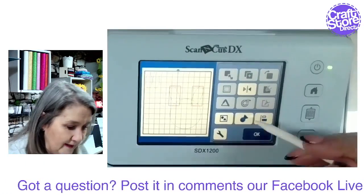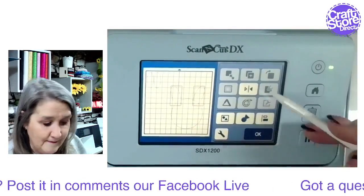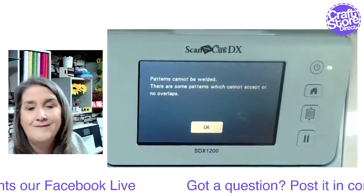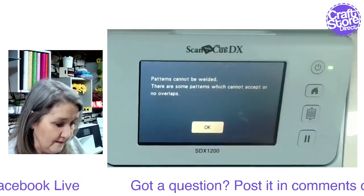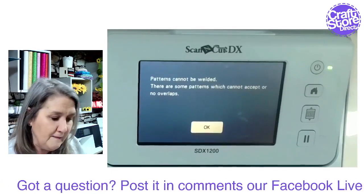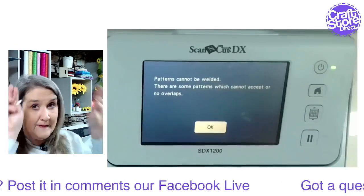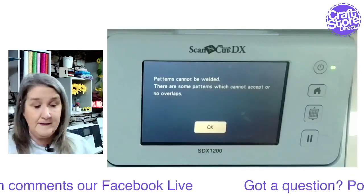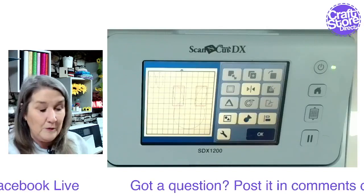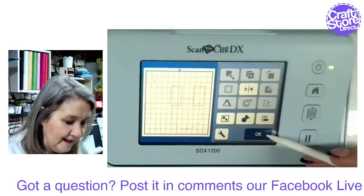So I'm going to go into weld. Now, at the moment, I've only got the ears selected, so I don't think it's going to do anything if I try and weld them. There you go, so it'll tell me the patterns cannot be welded. There are some patterns which cannot accept, or there are no overlaps. So it might be inbuilt to a pattern that you can't overlap, or on this occasion, it's because my ears are apart. They're not overlapping, so it won't let me weld them. That's okay, and it reminds me that I need to incorporate the circle, because the circle being the head, I'll need that. So I'm just going to click on OK.